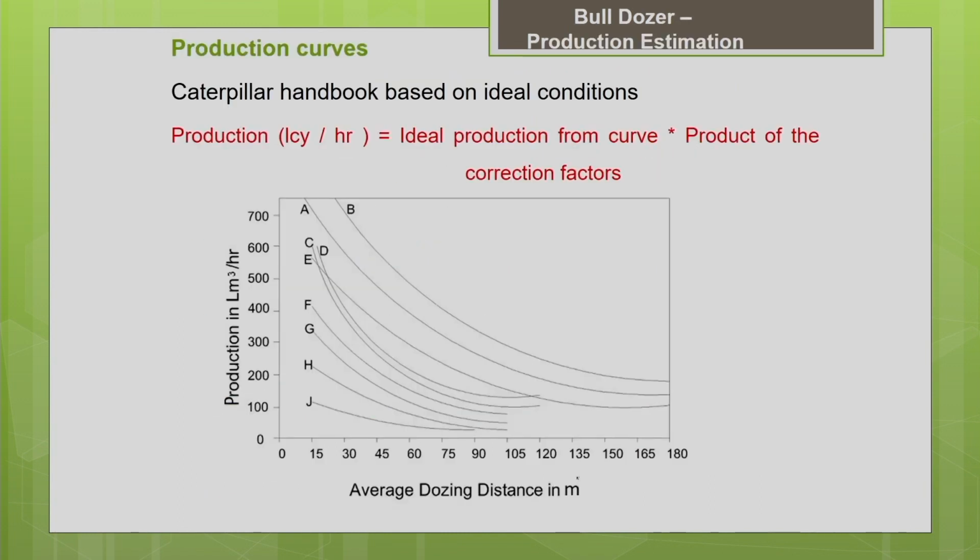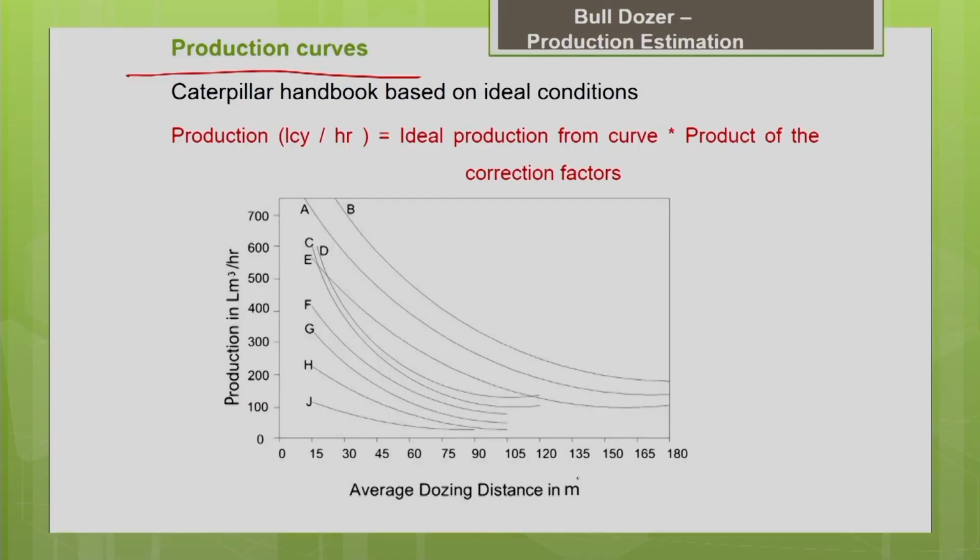There is also another approach to determine the productivity, with the help of production curves. Some of the equipment manufacturers do supply these production curves for the different models which they have manufactured. This just shows some sample curves, a schematic diagram. These are not very accurate. I am just trying to show the trend and the application of the production curves. The real production curves you can get from the equipment handbook.